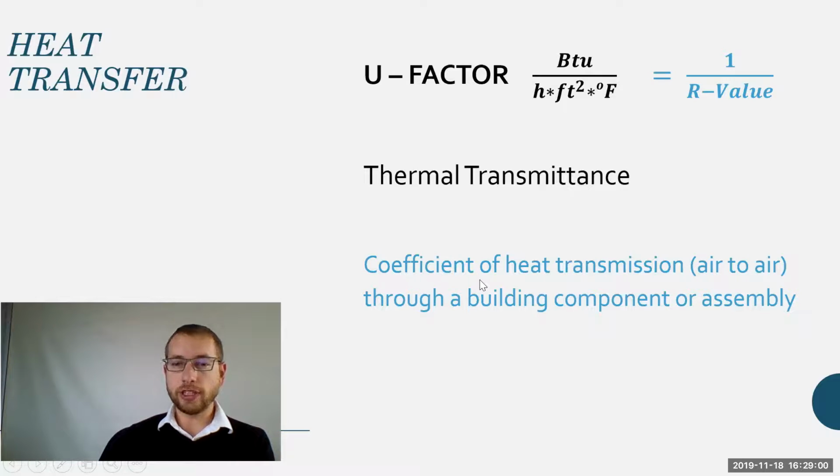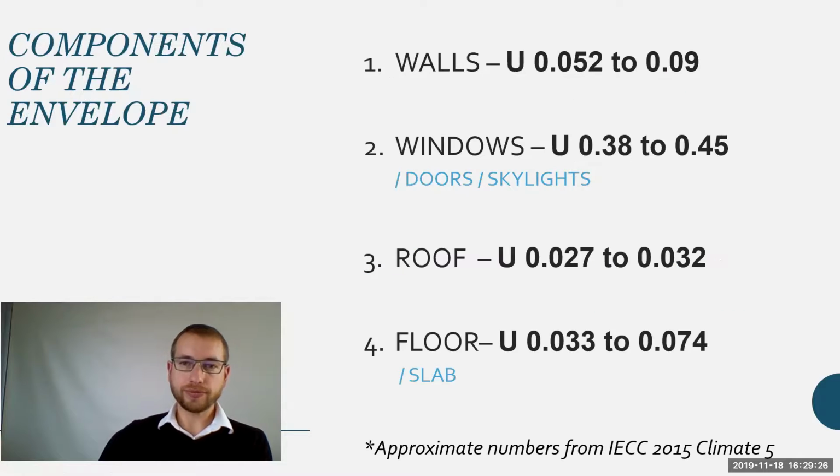It is a coefficient of heat transmission, airside to airside, through a building component or assembly. So right now, in this office building, I'm looking at the air temperature outside versus the air temperature inside, and at steady state, how many BTUs per hour times foot squared times degrees Fahrenheit it takes to actually transmit heat through that wall or window.